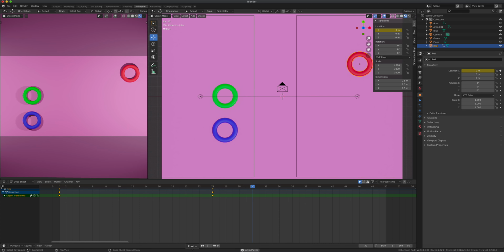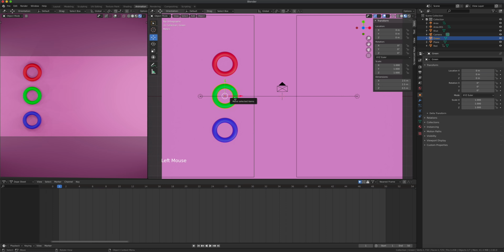Okay, so I'm going to stop the animation. I'm going to redo the exact same thing for the green donut and the blue donut. So I'm going to select the green donut. All right, so what I want to do with this is keyframe it at this position. So let me just slowly repeat the 4 steps again. First step is to select the object you want to animate. There it is, selected. Step number 2, position the time where you want to start your animation.